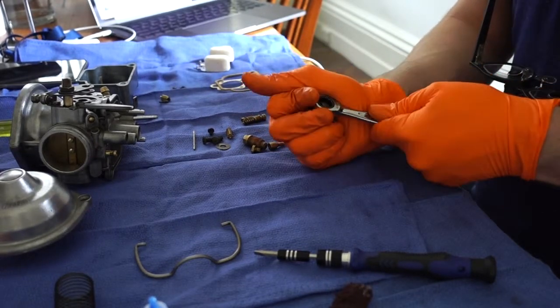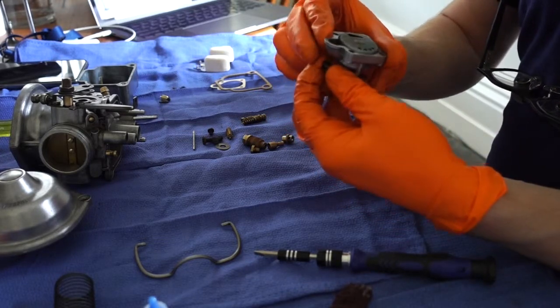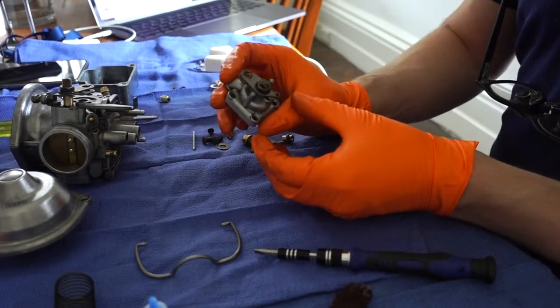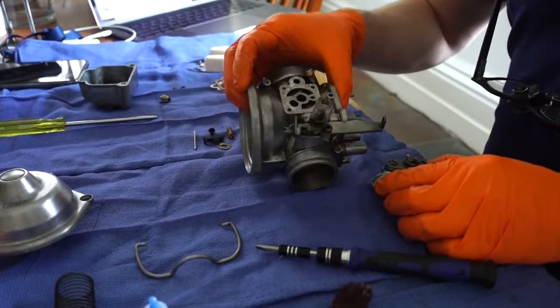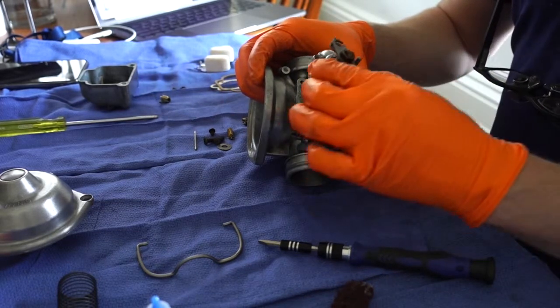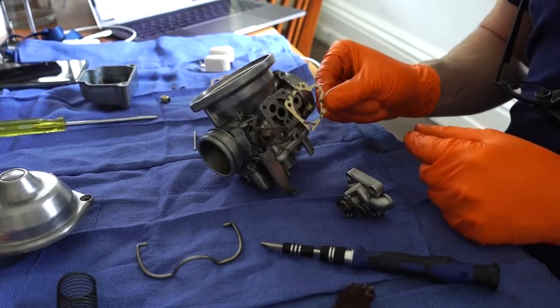So now I'm going to replace this choke or enricher assembly onto the body of the carb. And this is where you replace the little paper gasket. This is a gasket that is notorious for having some problems with the vacuum and sucking in, especially around the U-shaped point.